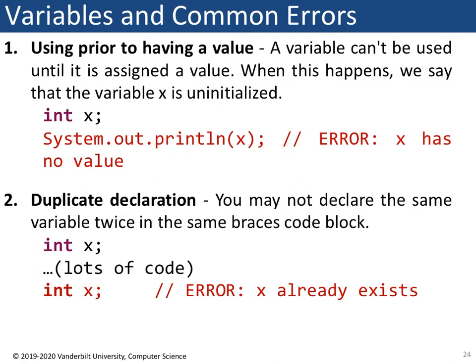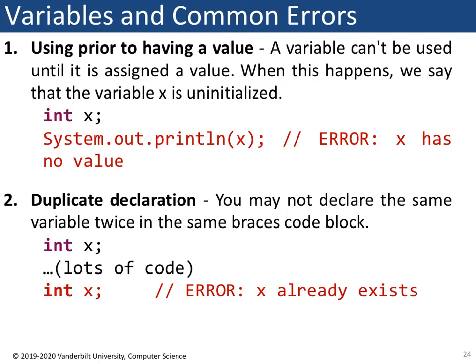There's a common error that you will most likely make at some point in your time as a programmer, which is attempting to make use of a variable in an expression before you have assigned the variable a value. So what we would say about this variable is that it is uninitialized. So we have a variable which is declared. So we have x is an integer, and then we attempt to use it in this assignment statement, and we attempt to pass x as the argument. Well, the compiler will generate an error and say that x has no value.